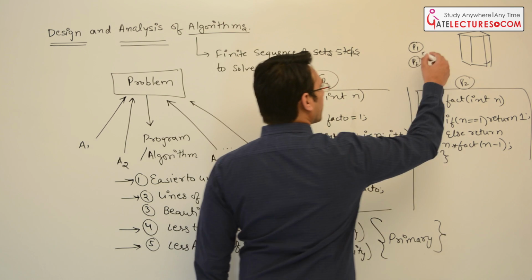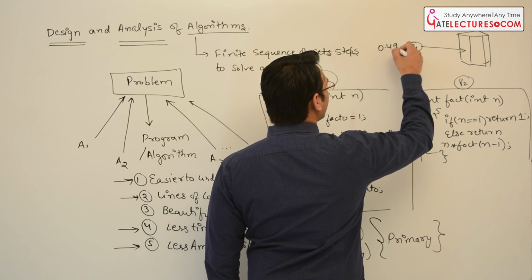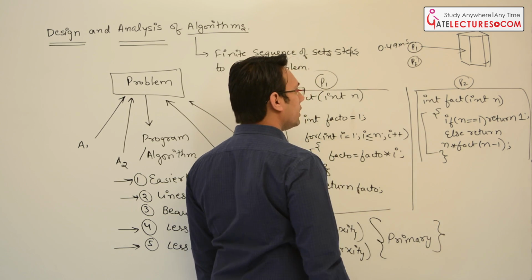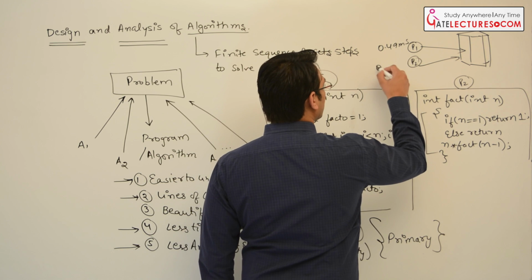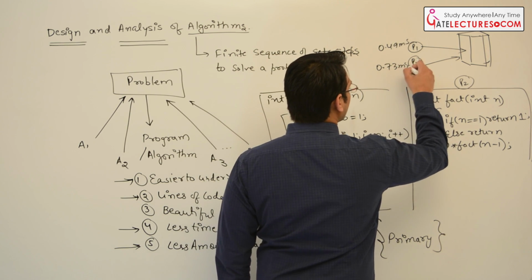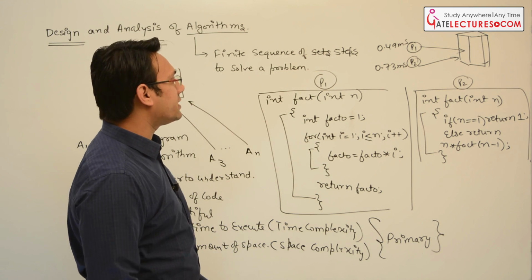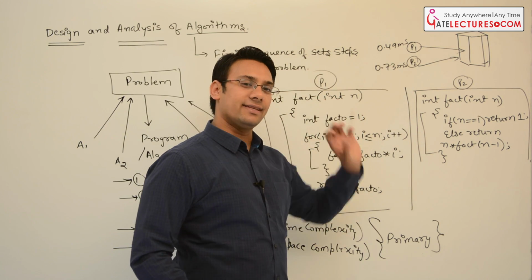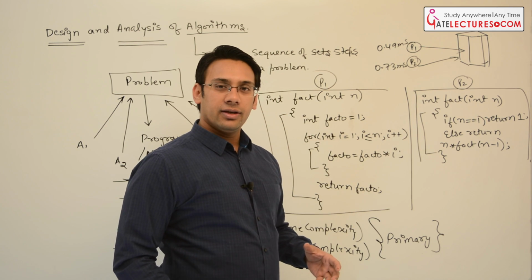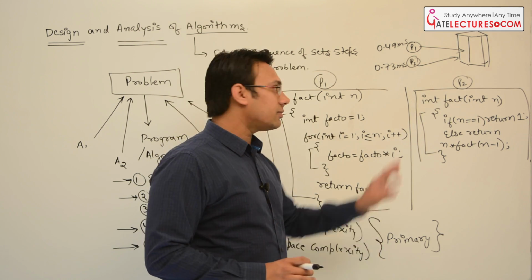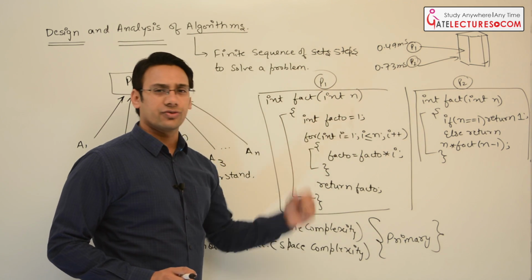First I executed the program P1, and let us say the program P1 took 0.49 millisecond to execute, and then I have executed the program P2, and let us say it is going to take 0.73 milliseconds to execute. Okay, that means we are basically working on the physical execution times of the program. That means if I am executing this, then in real time on my system, which program is going to take less amount of time. Okay, but there are some issues with it.